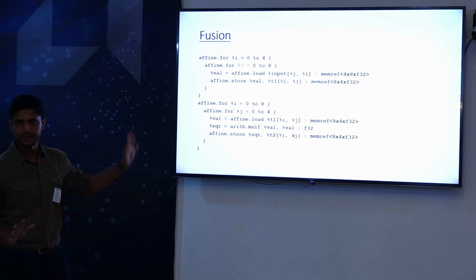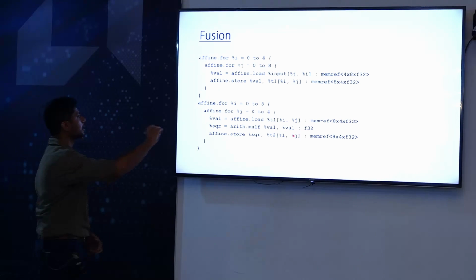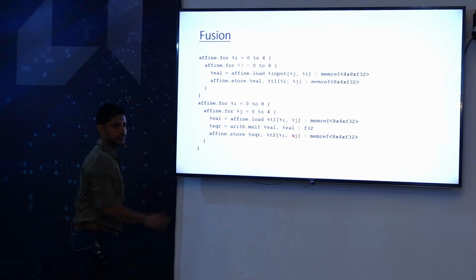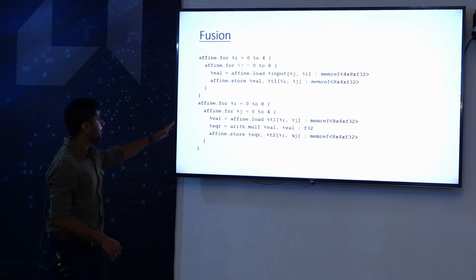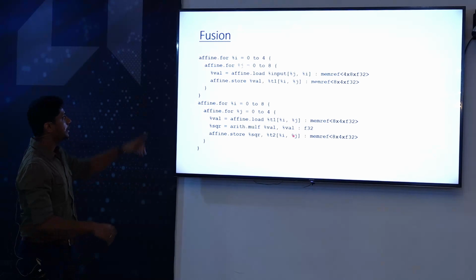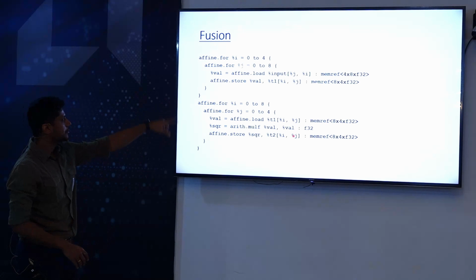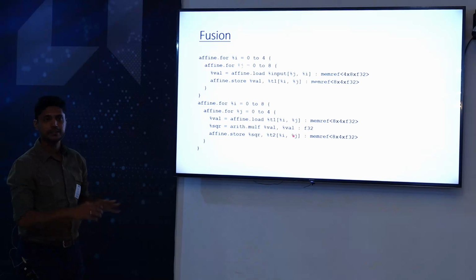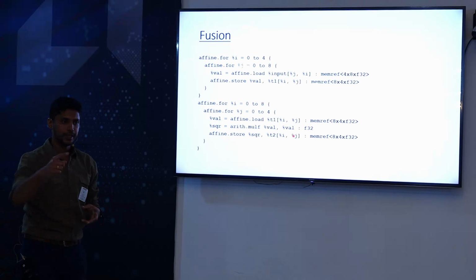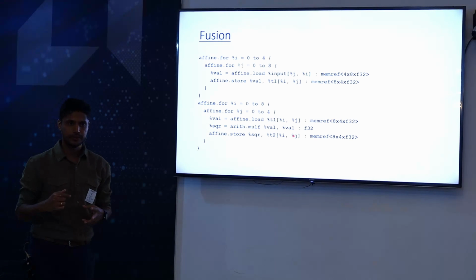Two nests. So probably in the original program, somebody wrote a transpose and then wrote a square. If you run this exactly this way, you will have these 3 memory locations, load from one, store into one, and then load from that and store into this. So A to B, B to C. You would do this. First thing you will need to load from these and store.